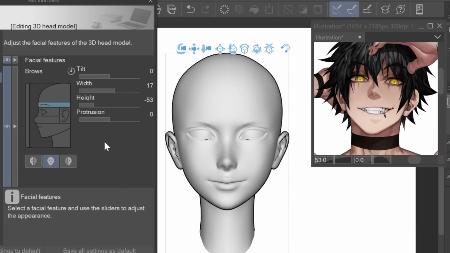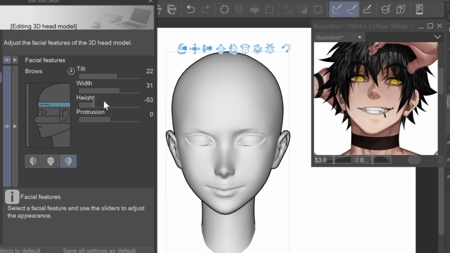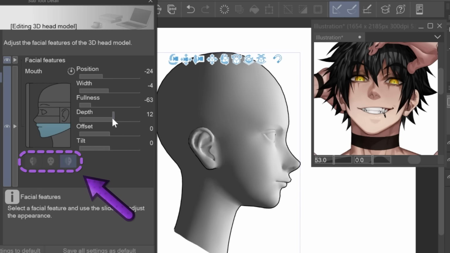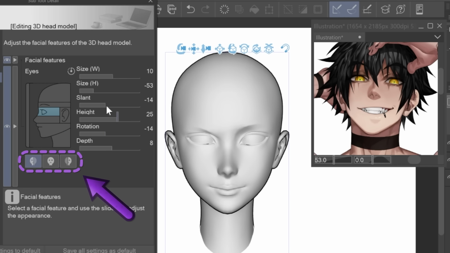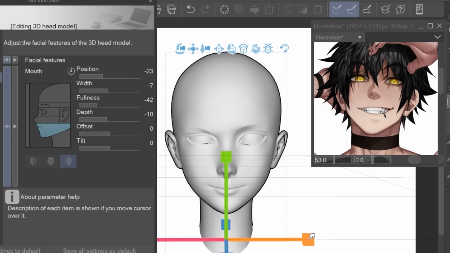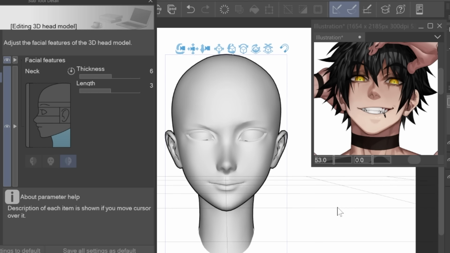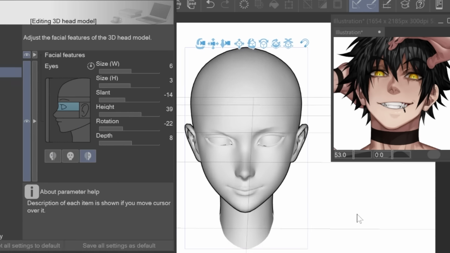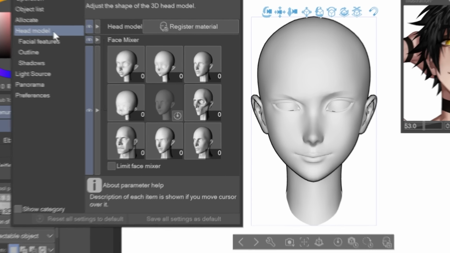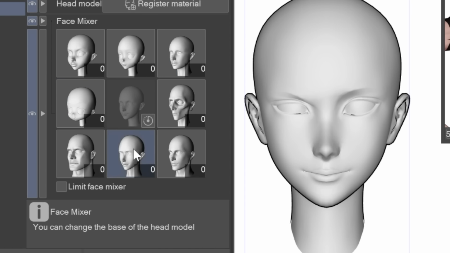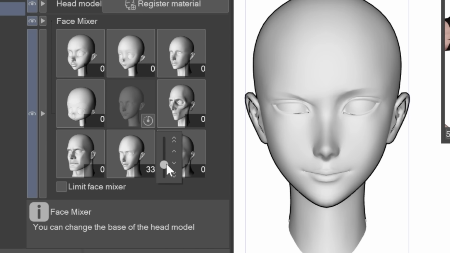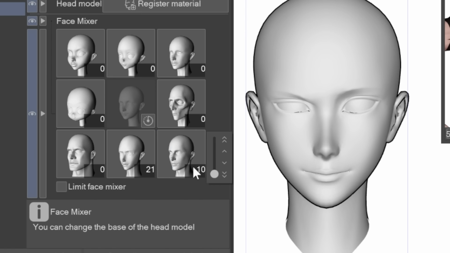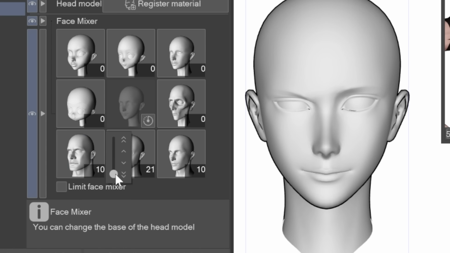In case you want to create interesting, less symmetrical facial expressions, you can also change only one side of the face for certain features like the eyes, eyebrows and ears. I try to go for a bit of a badass look, where one eyebrow is raised, so I adjust the eyes individually. For the final tweaks, we can go back to the menu and click on Head Model. Here we have 8 more archetypes to choose from. Select the head that is closest to the character you have in mind, and slightly raise the parameter to push the appearance more towards the direction that you have in mind. Trying the other archetypes can sometimes work surprisingly well also.